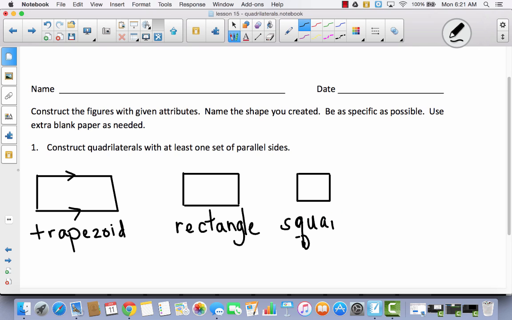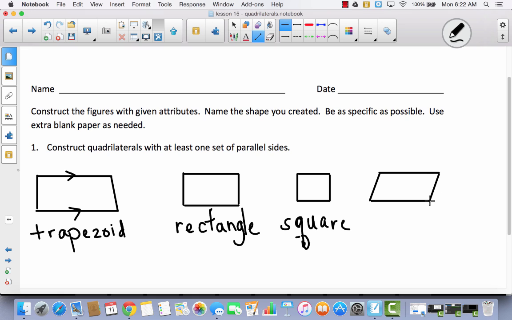Can you think of any more? We made a shape that looked like this. So let's make our top and bottom parallel, but let's make them kind of off kilter like this. It kind of looks like a rectangle, except it kind of looks like someone just pushed it over a little bit. So this side would be parallel to this side. Let's go ahead and put our parallel marks back here in our rectangle and square too. A rectangle actually has two pairs of parallel sides, but we're just going to label the one because that's what the directions say, one set. Now this actually has two sides that are parallel also, but we're just going to do the one pair. This would be called a parallelogram.